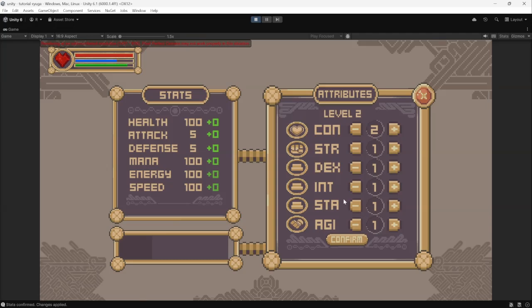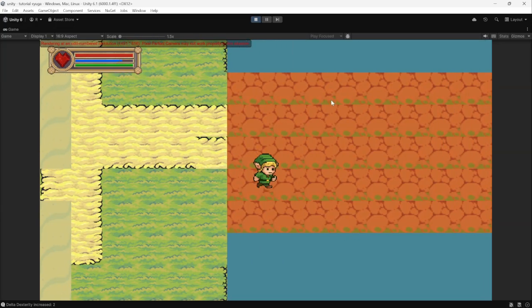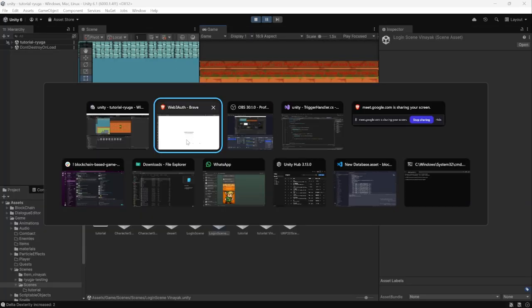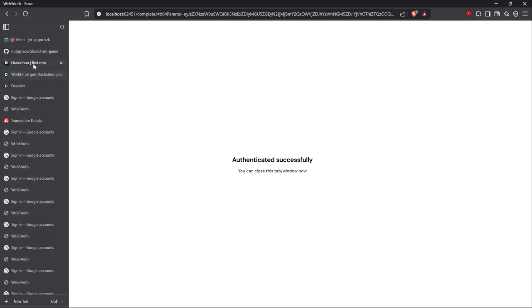As you can see, this is a level up screen where we level up our stats. These stats are what correspond to our attack and defense, and different stats which in game are used for calculating the damage dealt and the damage taken. Now let's move on to the GitHub to discuss the technicalities of the project.